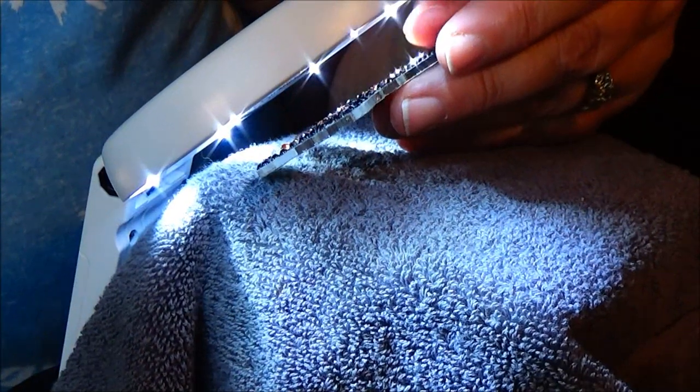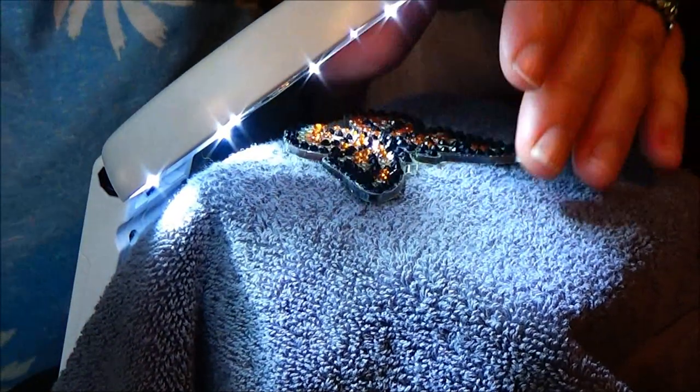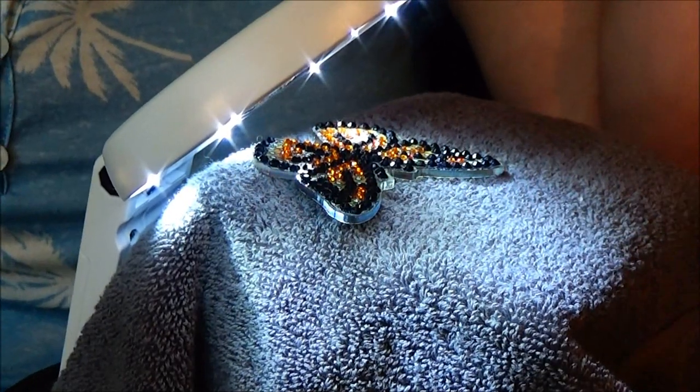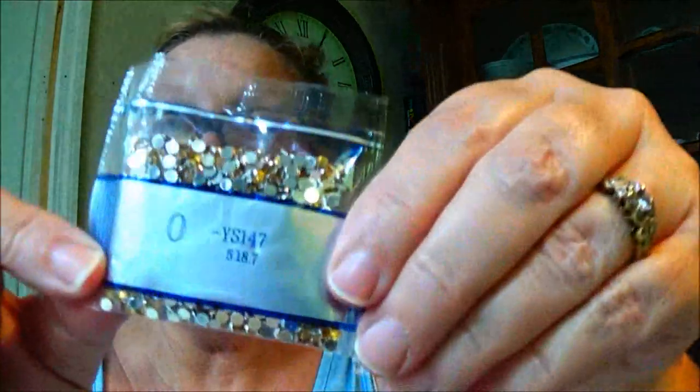Okay, so the next one is like an O. So I'm going to look for it and put this stuff away, and we'll be back. Guys, I'm back. Okay, so we're going to do the O next. So I'm going to open this up and pour some in here. I'm going to pour the rest of them into a container so they don't get everywhere, the best you can. It's not easy.